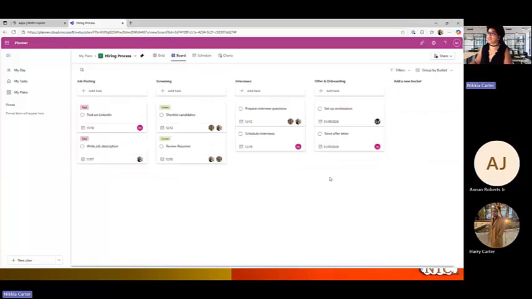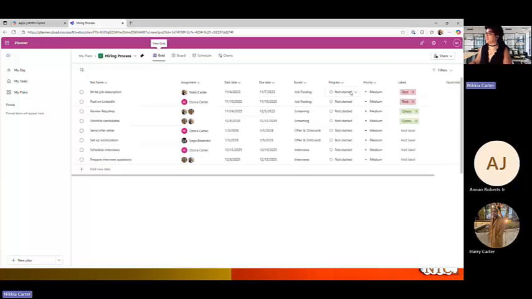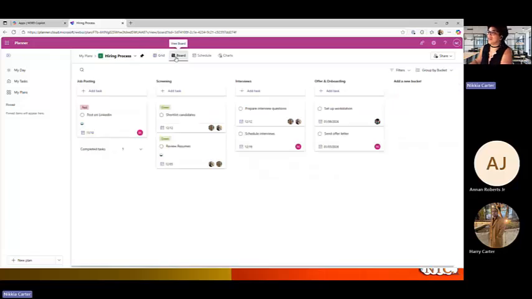When you look at the boards, this is what it looks like on the board. Let me actually make one of these things in progress. Well, actually, let me make this thing not started. Let's say it's completed. Somebody is being extra ahead of schedule on stuff. So I'm going to mark a few things in different ways. Okay. So now that I marked one completed, you see on the board, it was up here at first, but now it's under the completed task under the bucket that it's in.